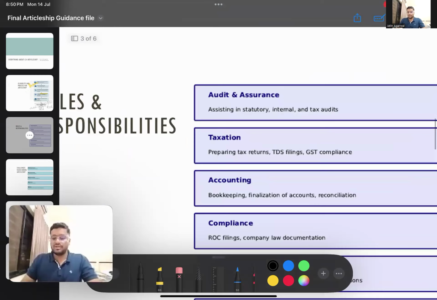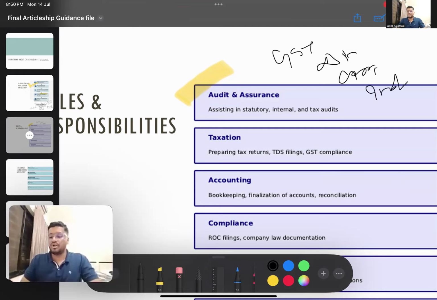Now the most important thing, what will you do in your articleship, my friends? The most liked profile during articleship is auditing and assurance. Why? The most important reason, my friends, is that during articleship, if you get to do an audit, then you will enjoy all the perquisites pertaining to audit. Firstly, you'll get to know all the areas, because auditing involves areas like GST, that is indirect tax or direct tax, or company law or Ind AS. All these things you will cover in this audit assignment, right, my friends?